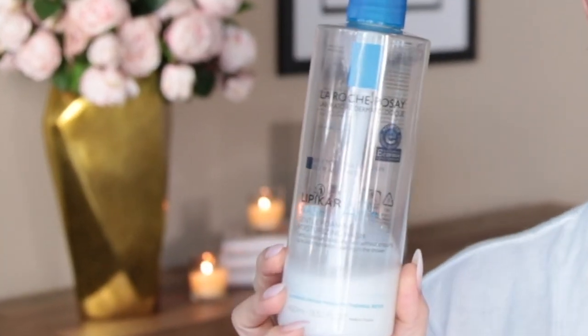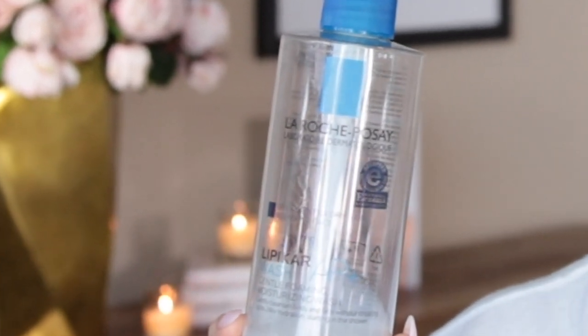Now we're going to move on to nighttime. The nighttime routine is a little bit more pared down than the morning one. First thing obviously is getting all the makeup off the face. I'm still using La Roche-Posay Lipikar AP Plus. Wonderful creamy formula that turns into a foam. One full pump will completely get rid of a face full of makeup. If you wear eyelash extensions, it's safe for those — it doesn't have oil in it, so it won't remove any extensions. Removes all makeup, makes the skin feel clean and hydrated, non-drying. And this thing is so huge, it's lasted forever — 13.52 fluid ounces. A lot of bang for the buck.